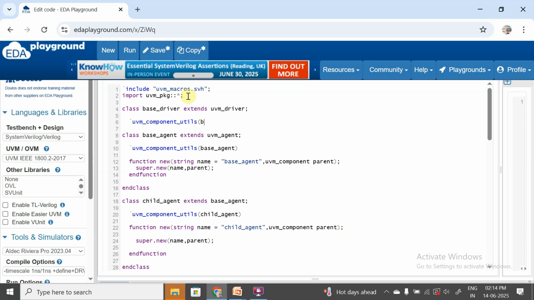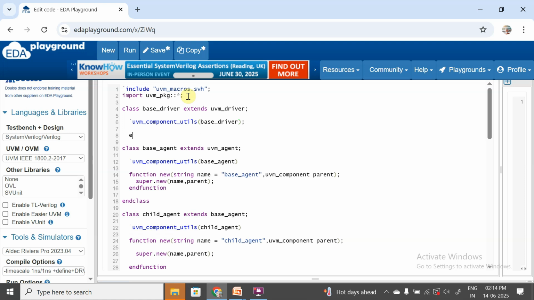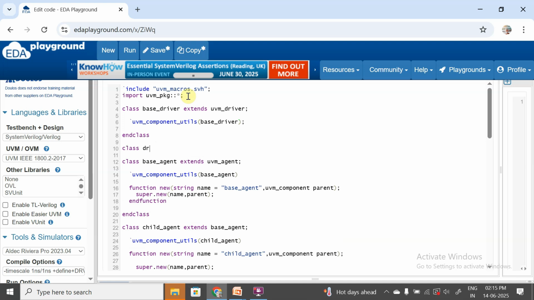I'm passing my base_driver, followed by end class, and I have one more driver, driver1, which is extending from base_driver.